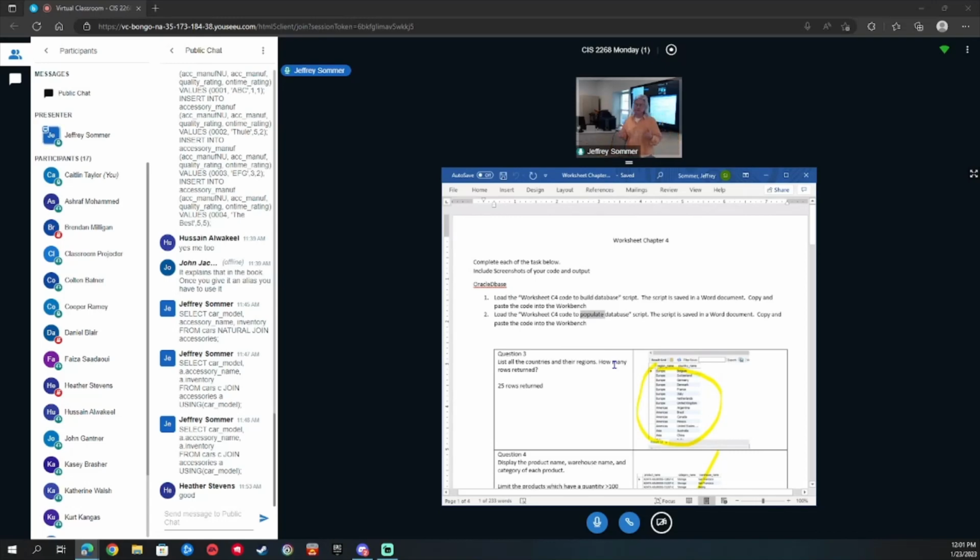Populate is a technical term that we use to mean to put data in. So this will have a bunch of insert statements to put all the different records into the database tables so that you actually can have some data to work with. So you'll have to download those, and for some reason it's in a Microsoft Word document, so you can download that, copy the text from Microsoft Word, and paste it into your MySQL Workbench.